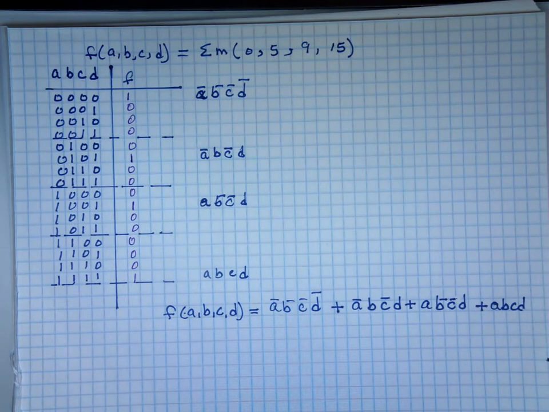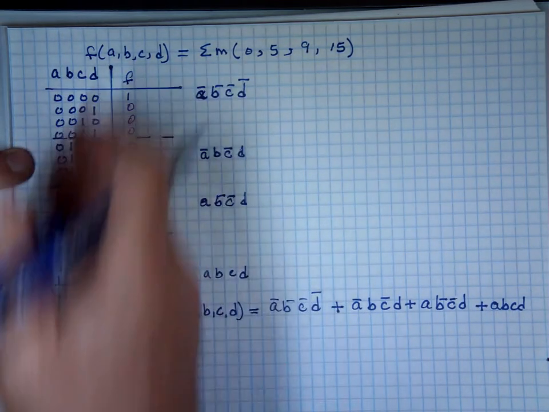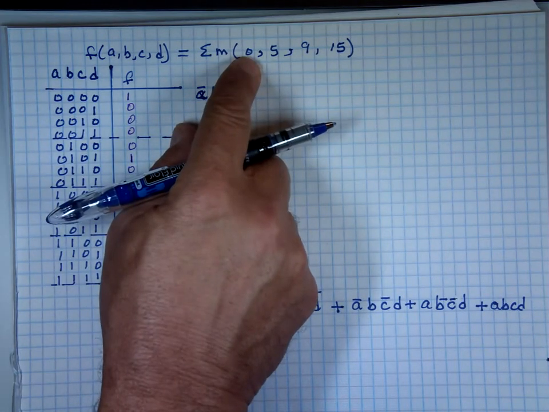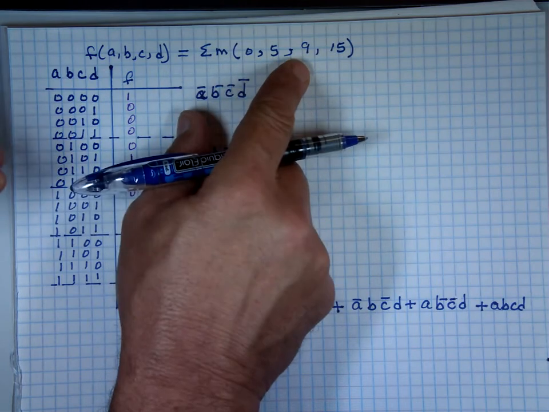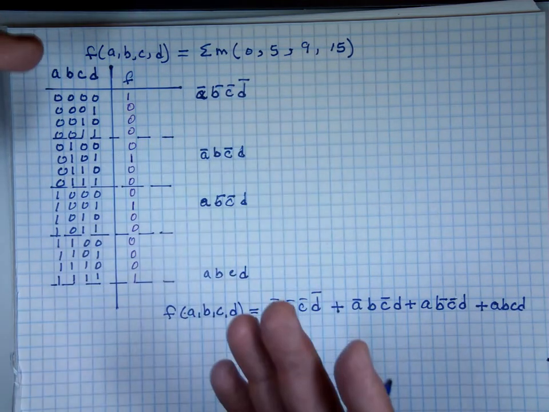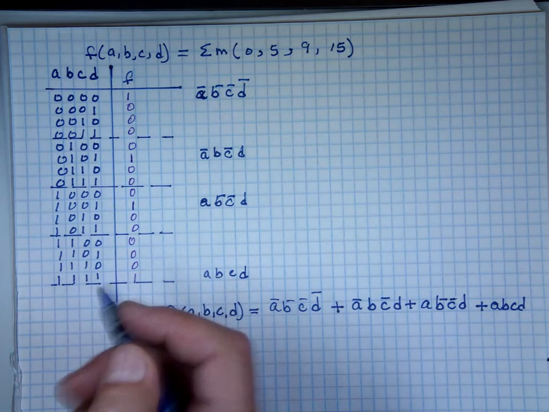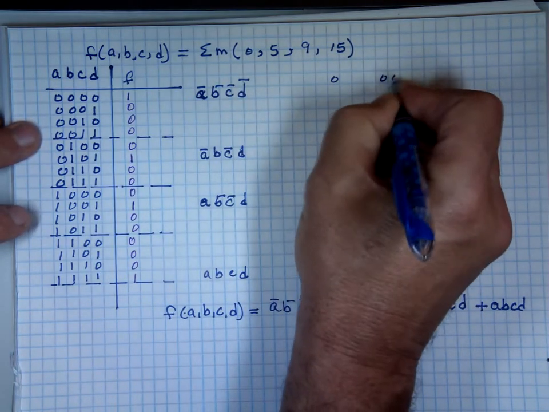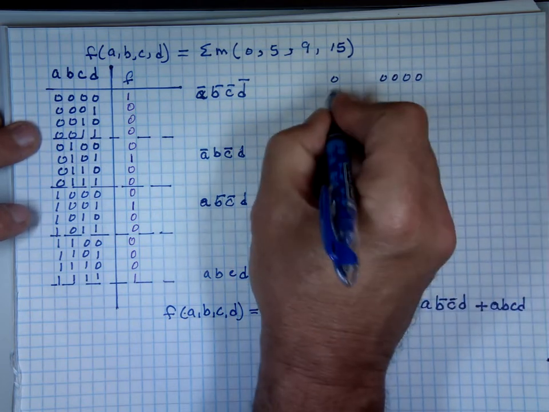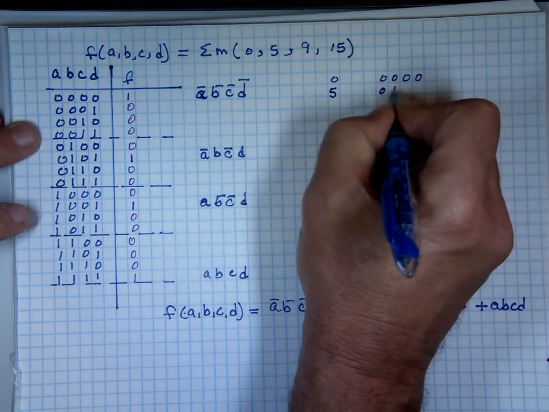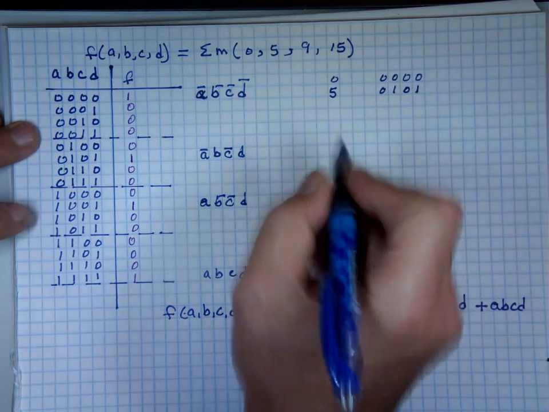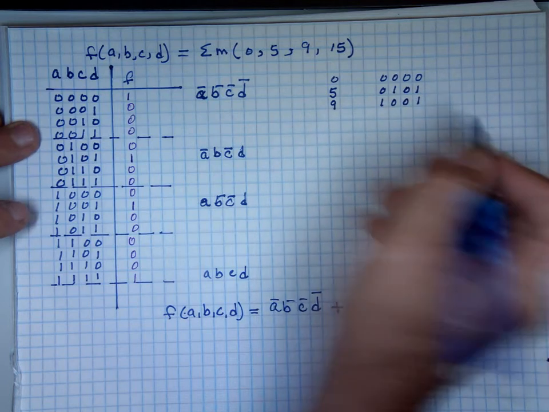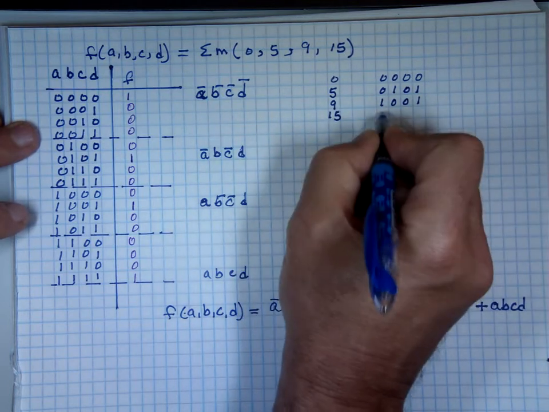Now, do you have to make this one up? The question was, do I have to make that table? No. If you know what the binary value for 0, 5, 9, and 15, you can get to that. You could have just said, I have 4 variables. I don't have to make the truth table. For 0, it's 0, 0, 0, 0. For 5, it's 4 and 1. For 9 is 8 and 1, right? And for 15, it's 1, 1, 1, 1.